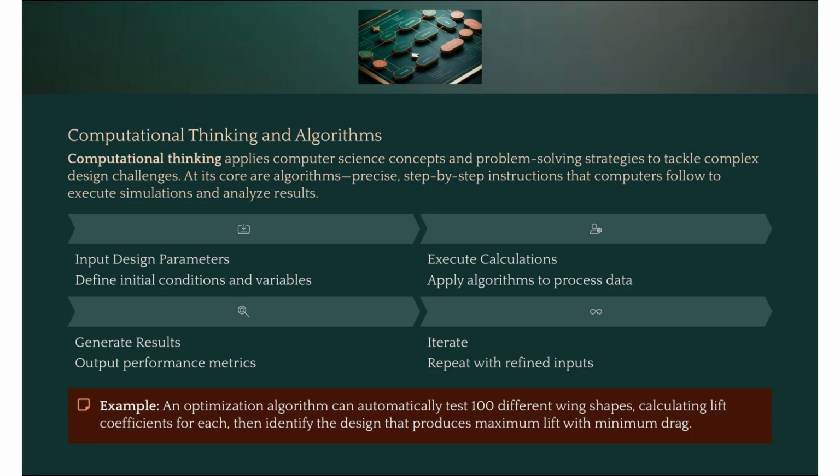The actual execution of the simulation relies on computational thinking. This involves using logic to break down complex tasks into simple steps that a computer can follow. We create algorithms, essentially recipes, that instruct the computer to take our mathematical model and run a test, collect data, change one variable slightly, and run the test again. This automated, logical approach allows us to test thousands of variations overnight, something a human could never do manually.